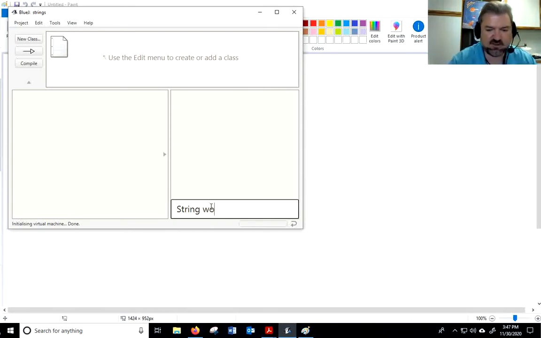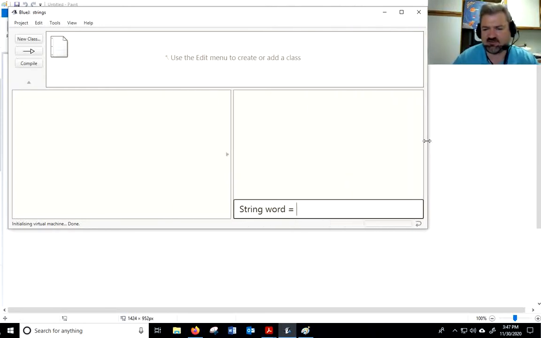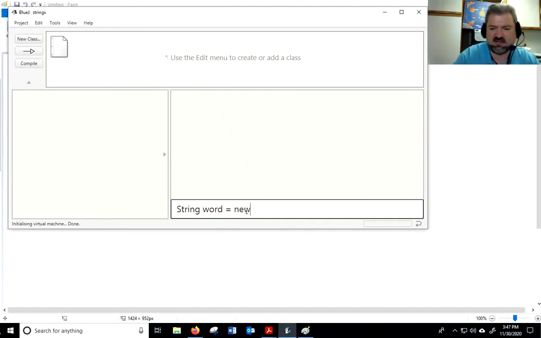So let's make a string called word. Now, it's an object, so we know that when you create an object variable, you start with the type. My type is of type String. And then you usually have to say something like new and then the class name. Well, there are some special classes, including all the wrapper classes, Integer, capital D Double, capital B Boolean, those wrapper classes, and String, where you don't have to do that. You can just create it straight. Let's say we're doing the word tomorrow.